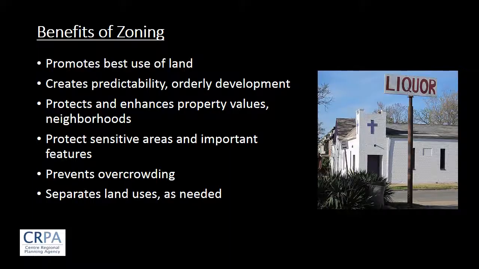Zoning also helps to separate land uses as needed. Zoning ordinances tend to allow similar uses to be located in close proximity to one another, but separate uses that are deemed incompatible. Houston, Texas is famous, at least in the planning community, for being the only major American city not to have zoning ordinances. While Houston doesn't have zoning, they do have a plethora of land use regulations, but the lack of zoning for land uses results in a mixture of uses that would likely be avoided in other communities.